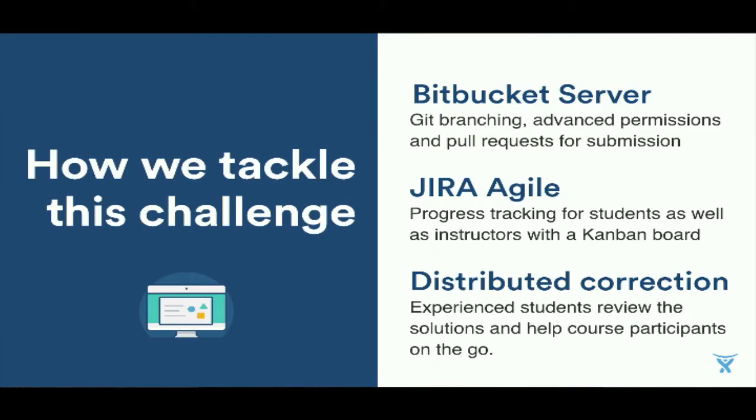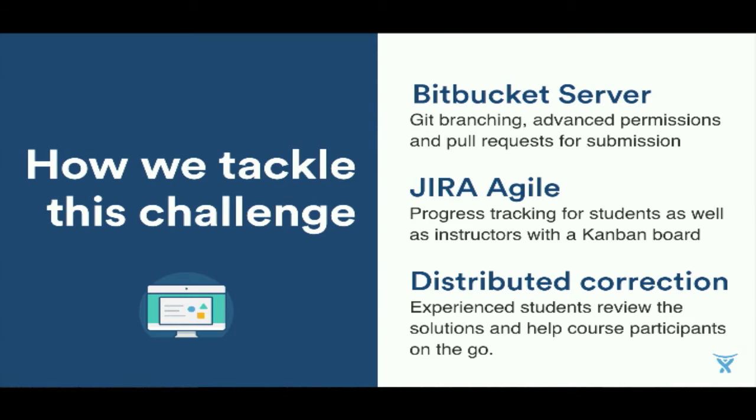So let's map it to the Atlassian stack. First, we're using Bitbucket Server. We make use of Git branching. Think of every student creates a new branch for every exercise he needs to do. He commits his solution to this branch, and then we use a pull request to manage the actual review of the exercise he did. So during this week, we have 1,100 pull requests, for every exercise, another pull request.